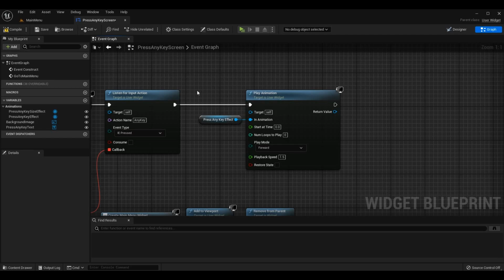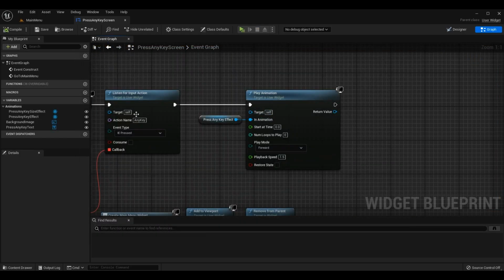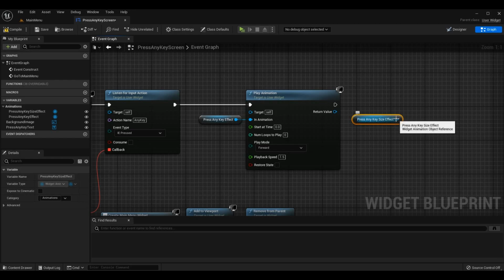Okay, so this is what I have set up currently. I have 1.5 as the speed, and that's what gets you this effect here. You should be able to see it playing. Now, let's go ahead and grab our other animation. If you didn't make 2, that's fine. I'm just going to do it for effect.